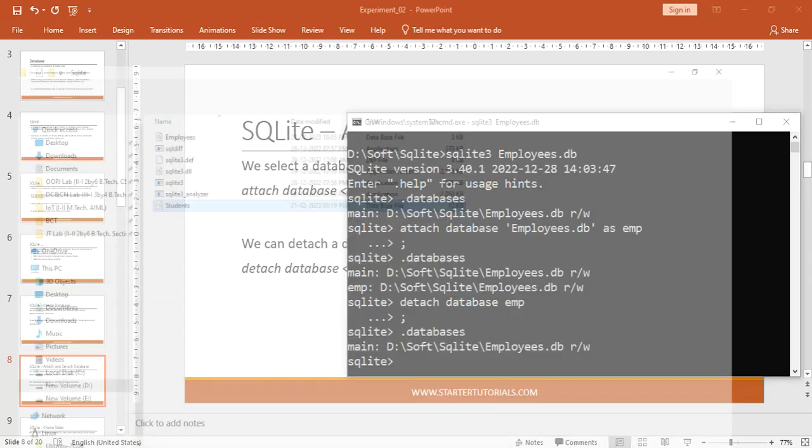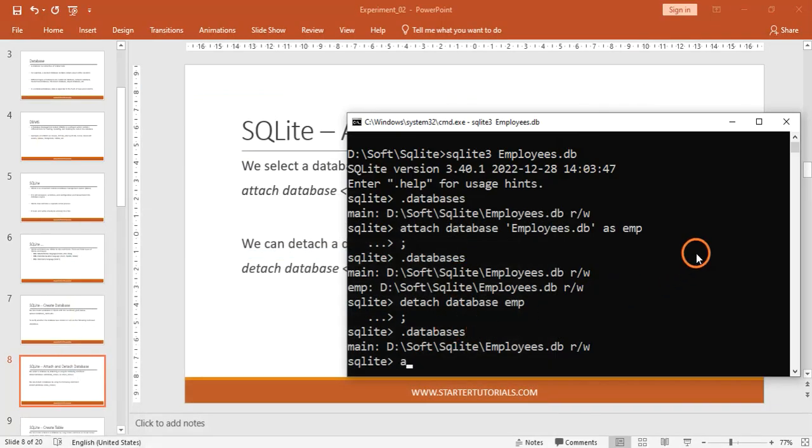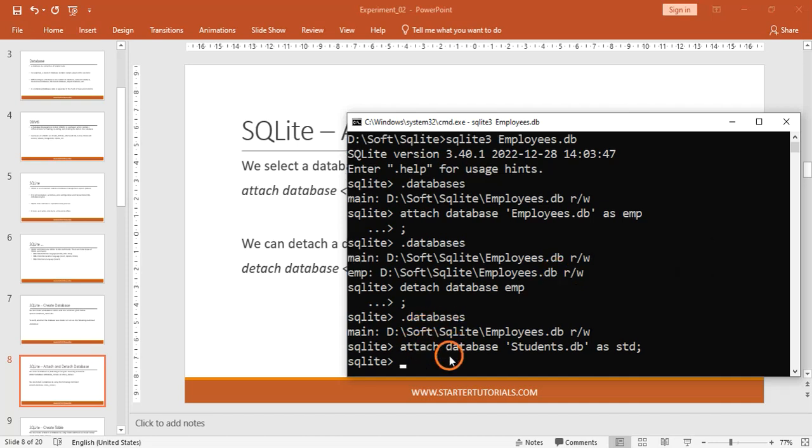Okay, and I would like to mention one more point. When I give the databases command, you are only seeing employees, but you are not seeing the students. Even if you are not seeing that, you can attach it by writing attach database students.db as std semicolon. You can see I am not getting any error.